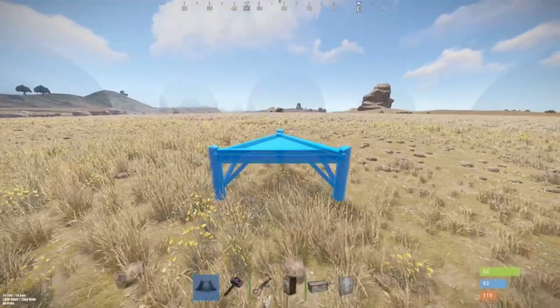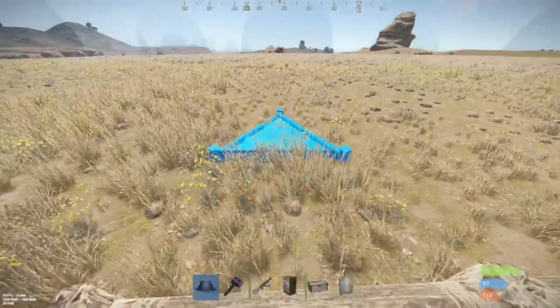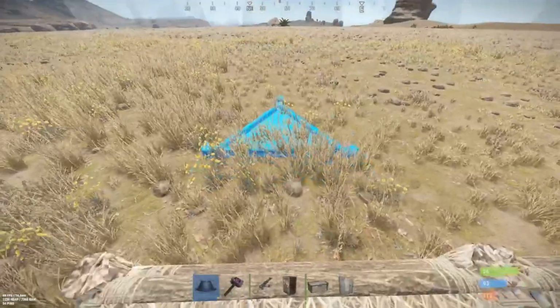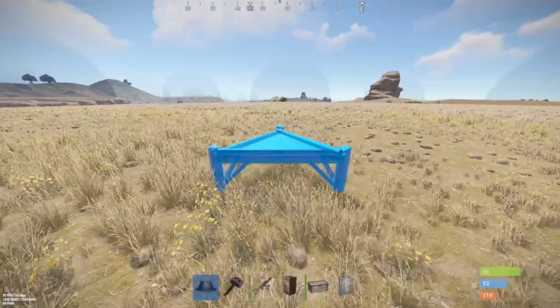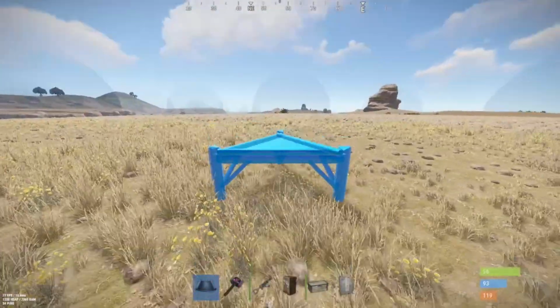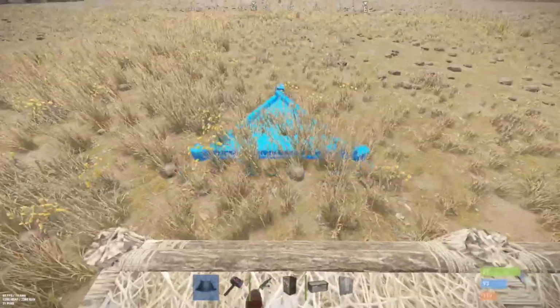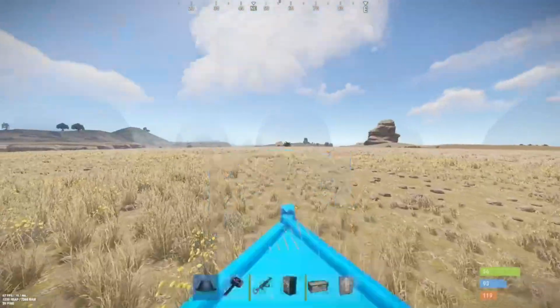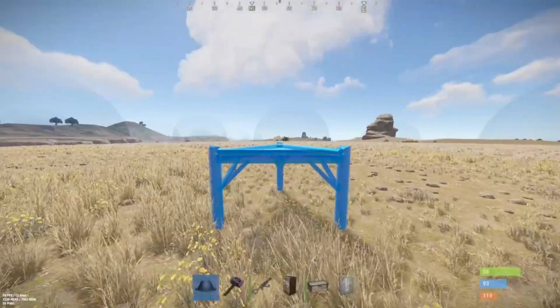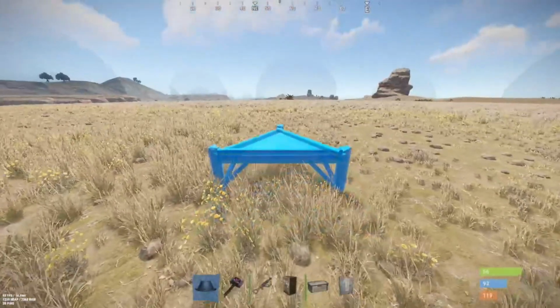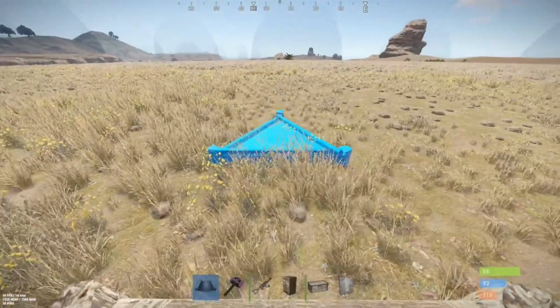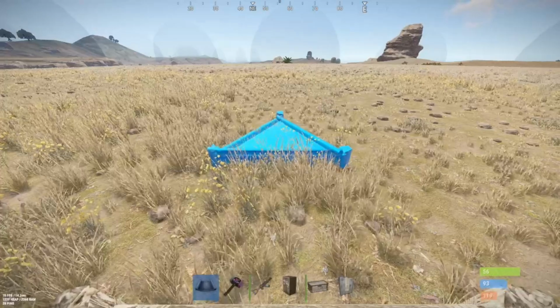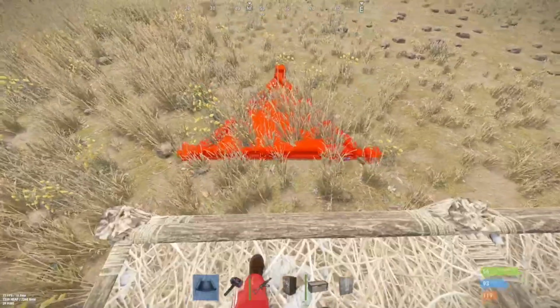Now for the triangle pixel gap in the floor, you'll want to first get out your triangle like this, put it out far enough to where it just starts going up and down like this. You don't want it here where it's just flat on the floor and it can move further away and towards you. You want it so it's as far away as possible and to where it just goes up and down. Now when you've got it to where you want it, I like to line up the bottom of my screen with the edge of the foundation that I'm standing on.